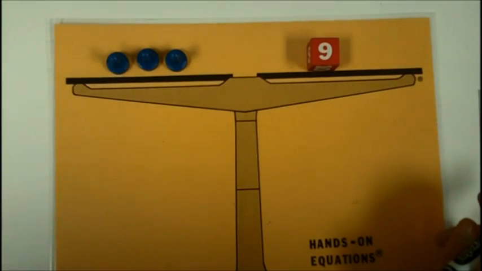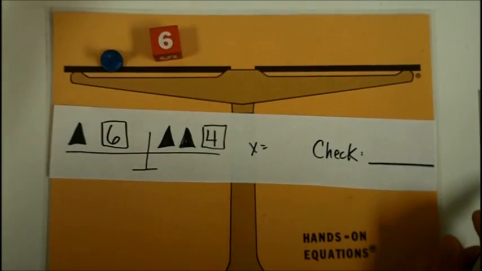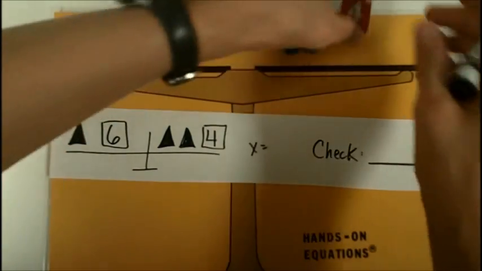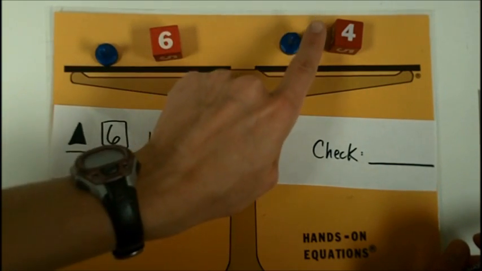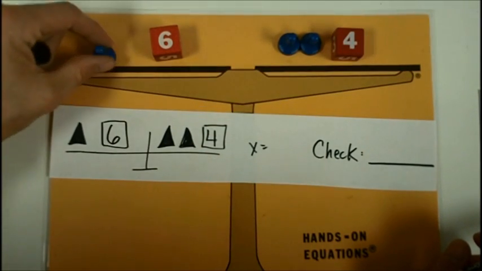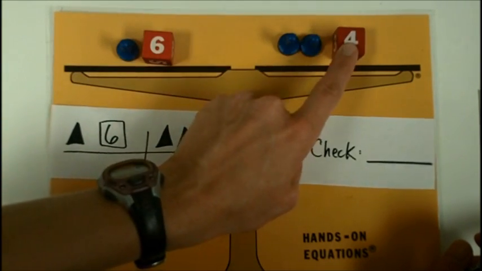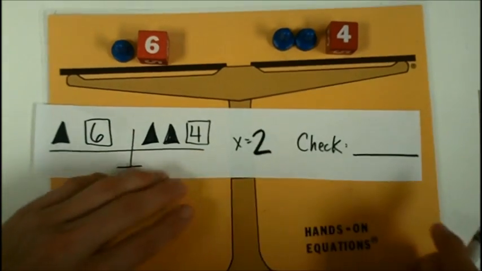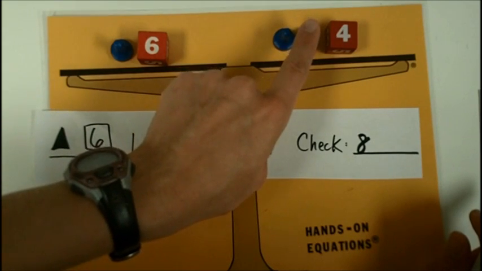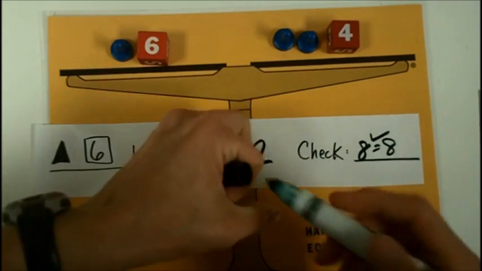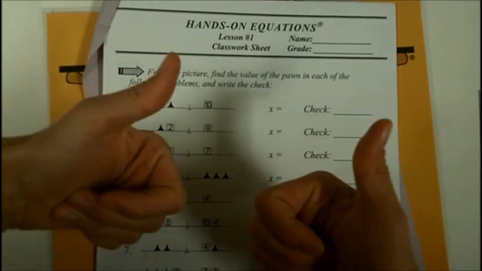One last example problem. Each time, be sure to clear your mat before you start. I'm going to put on a pawn and a 6. And then I'm going to put on 2 pawns and a 4. So, now I'm going to try, let's start easy. Let's start with 1. 1 plus 6 would be 7. 1 plus 1 is 2, plus 4 is 6. 1 doesn't work. Let's try 2. 2 plus 6 is 8. 2, 4, plus 4 is 8. Ah, x equals 2. The pawn equals 2. So, then I go back to the beginning and I check it. If this was 2, 2 plus 6 is 8. 2 plus 2 is 4, plus 4 is 8. That worked. I can check it. Alright, you have everything you need to know to go ahead and begin with lesson 1. Good luck. Have fun with algebra.